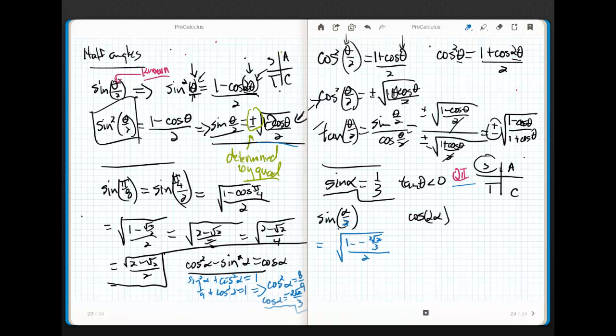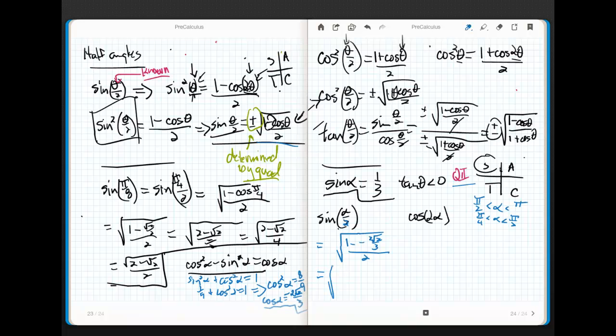Here's the question. What quadrant am I in? If alpha is in the second quadrant, then don't I know that alpha lives between pi halves and pi? So if I take half of alpha, don't I know that alpha halves lives between pi fourths and pi halves? Look at that. I'm in the first quadrant. Alpha halves is in the first quadrant, so I know that I'm positive, because everything's positive in the first quadrant. So this one's done. That's fantastic.